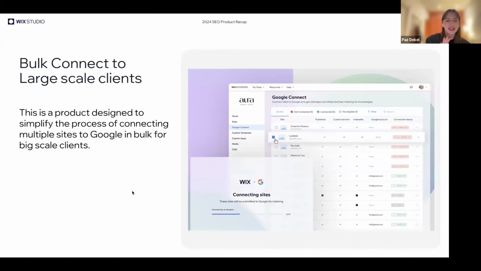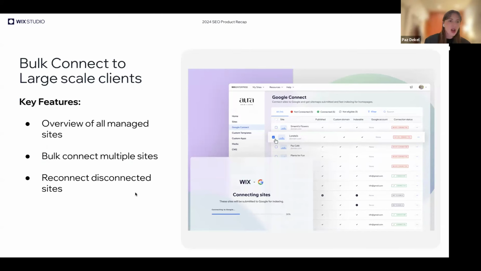I should mention that it's open only for enterprise users at the moment, but we wanted to share it with you. The main key features of this product are an overview of all managed sites with the connection status of each site, the ability to bulk connect multiple sites together, and to reconnect disconnected sites.